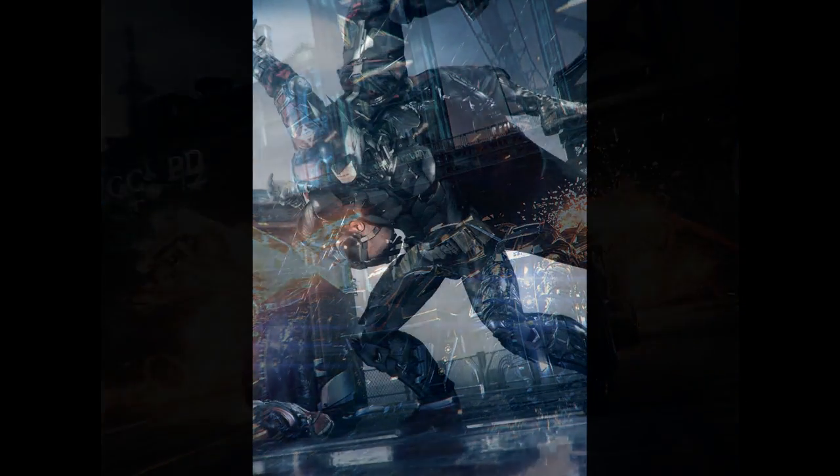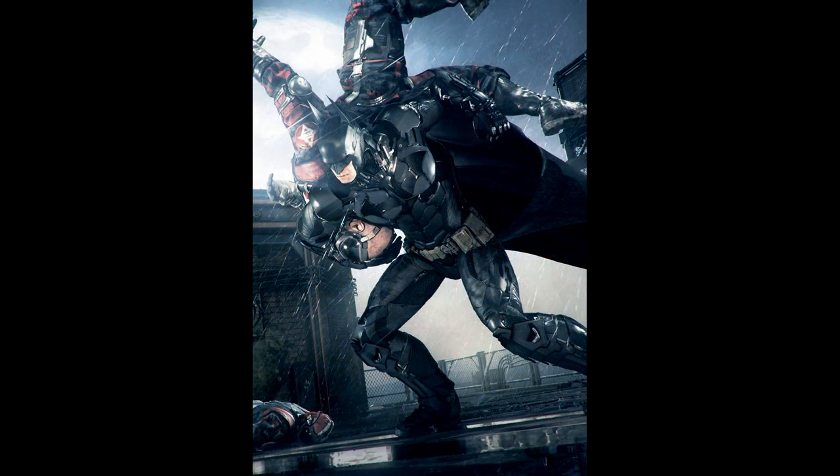Moving on, you can use L2, or LT for Xbox One users, mid-glide to use the line launcher. For those of you who know, you can quickfire gadgets. It is now confirmed that you can quickfire gadgets in midair, so you can use batarangs, and I believe even the bat claw and things like that. And it is now just revealed that using L2 or LT on the Xbox One, you can use the line launcher in midair.